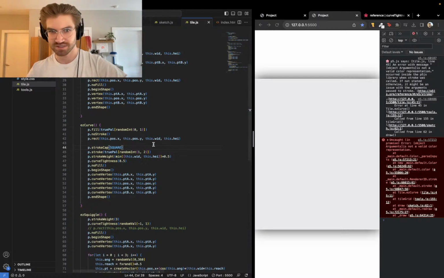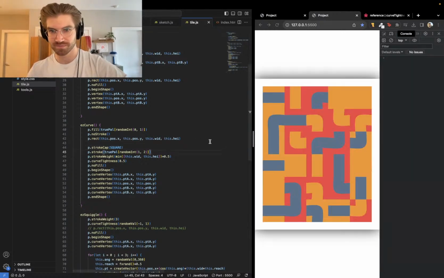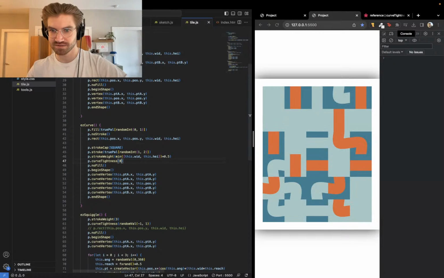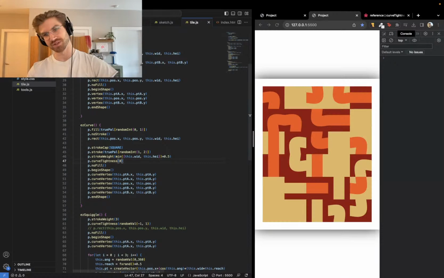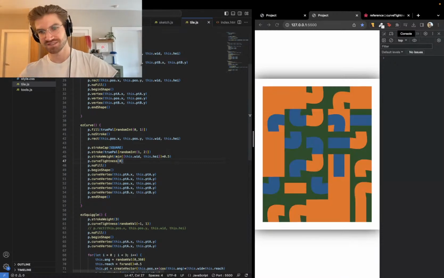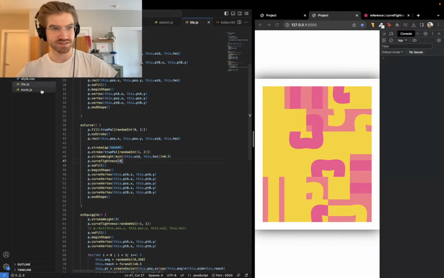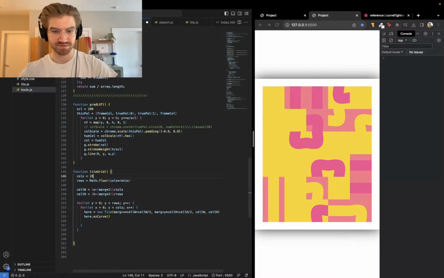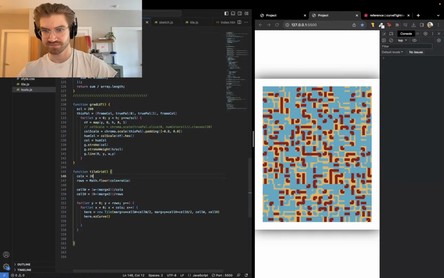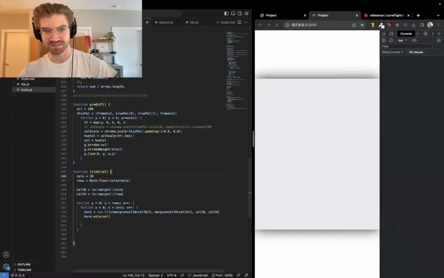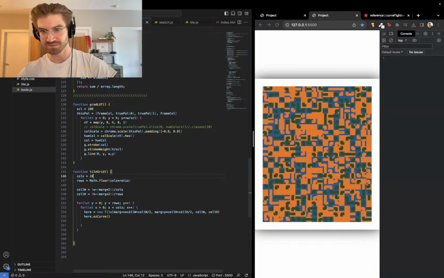Oof. Oh, I guess we had a palette that was too small. Yeah, I mean, the super wiggly, colorful curves feels nice. And then we'll change it. We could do 20. Yeah, this is cool. Oop, we're having short palettes.